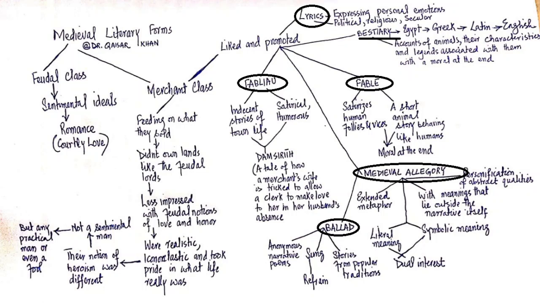So what happens is basically that when you read an allegory, it evokes your interest at two levels. On the one hand, you are interested in the events, in the characters, and in the setting presented. And then, on the other hand, you are thinking at the level of the ideas the text is projecting.